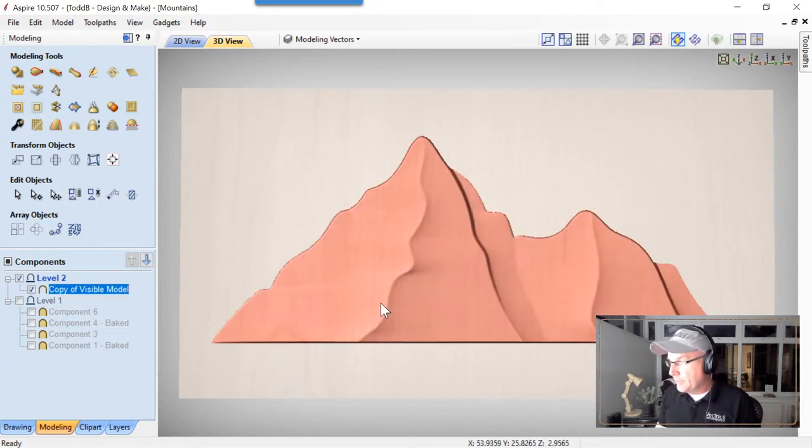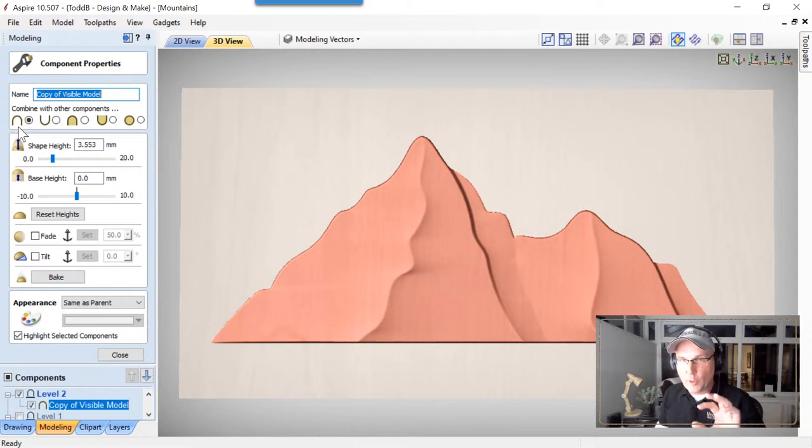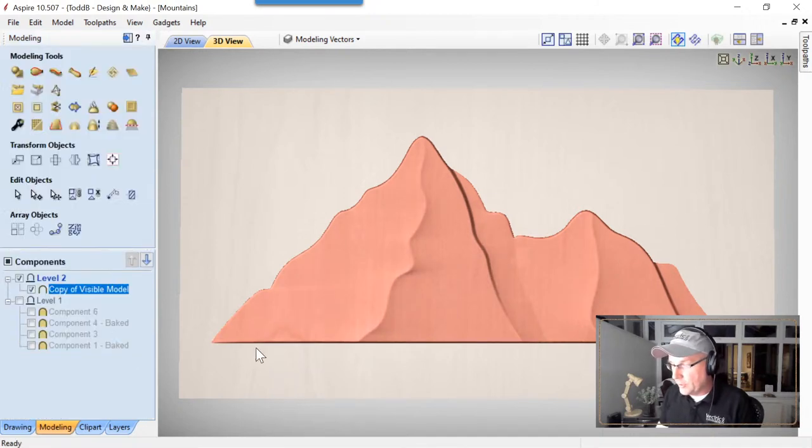Next step is going to be, like I'd said, we need to take a look and see how thick this is. This is going to be a low relief. I don't want it any more than 2 millimeters thick. It is nearly 3.5, so we're going to make this 2.5. Press the space bar, and we'll close that down.